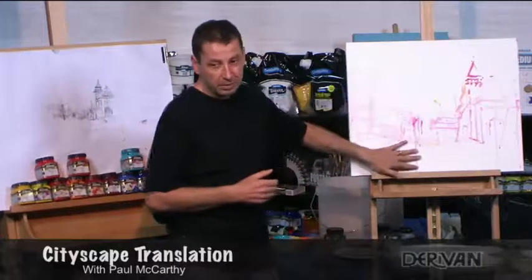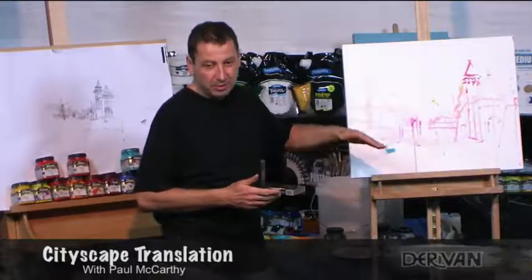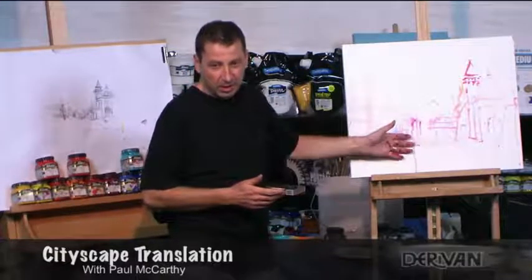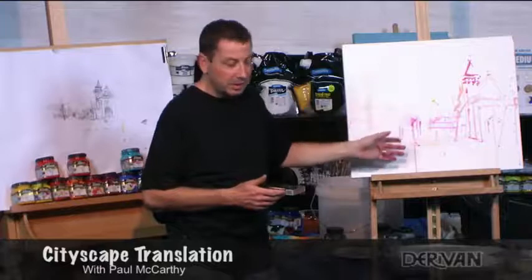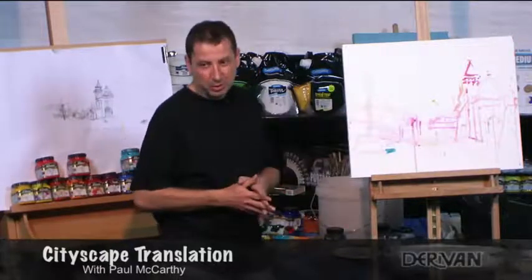We've got a white surface area. Even if you've got a toned board, it's generally lighter. So, particularly when it's light, just start with your darks. Don't draw it in paint. That's as much drawing as you need.